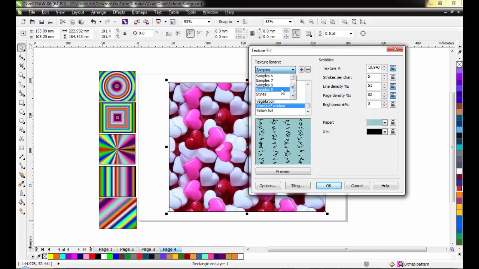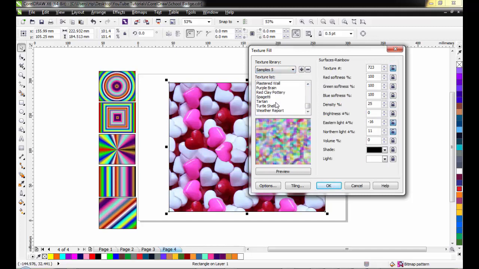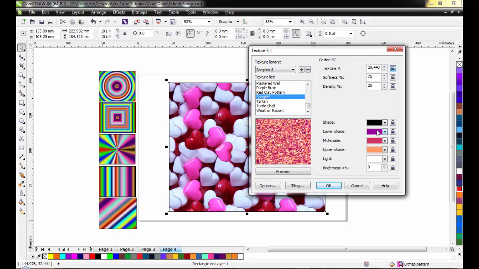Under sample 7, sample 9, sample 6, you can select any sample. Example sample 5. There are also different groups, you know. There are just so many of them. You can also modify the colors of each of the samples. You're also free to modify and preview. Each time you preview here, it changes the arrangement pattern of the texture.